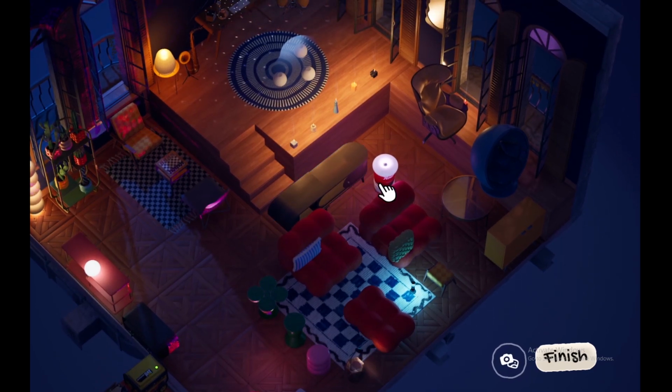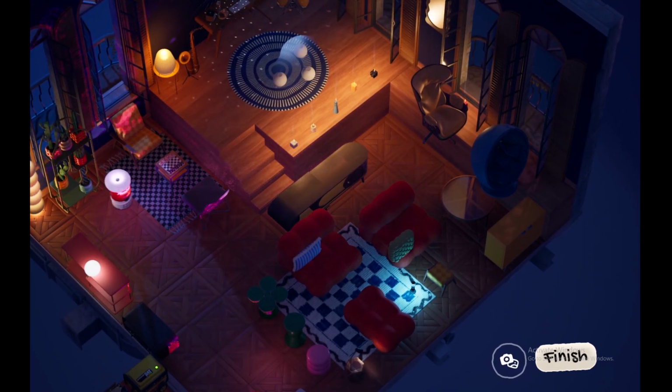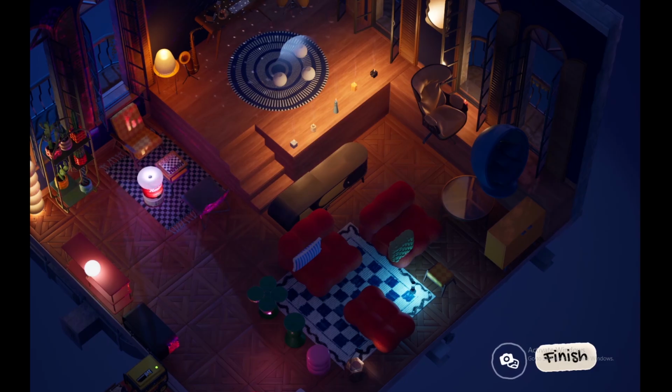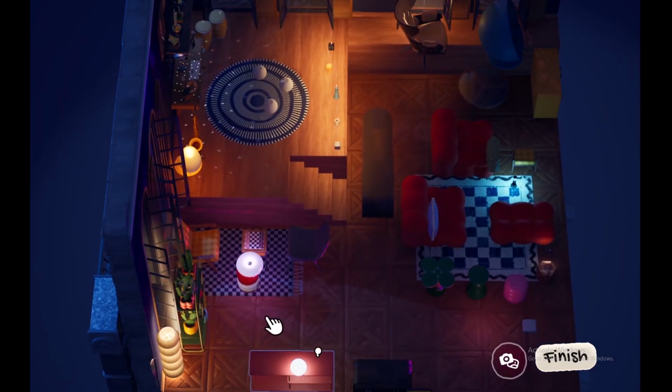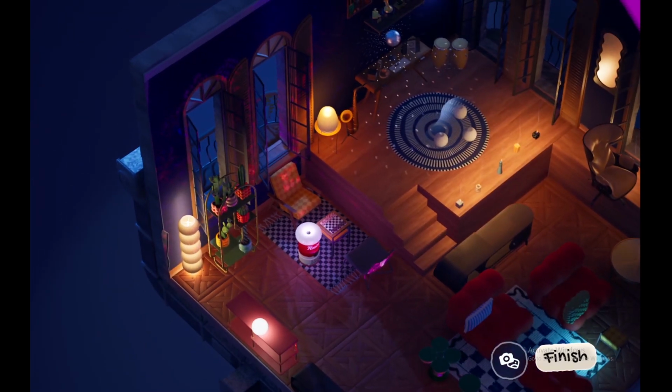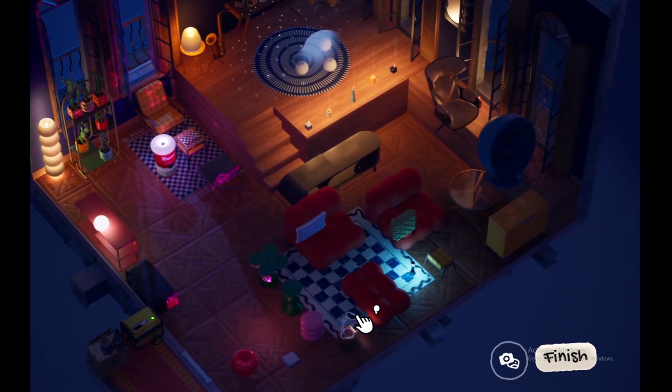I mean, you do need to be able to see what you're doing, so I guess I'll put the Campbell's soup next to the chessboard, because it's hard to see otherwise. Not centered. Donut, not centered. It's okay. From this angle, you can't tell it's not centered. It's fine. Okay.